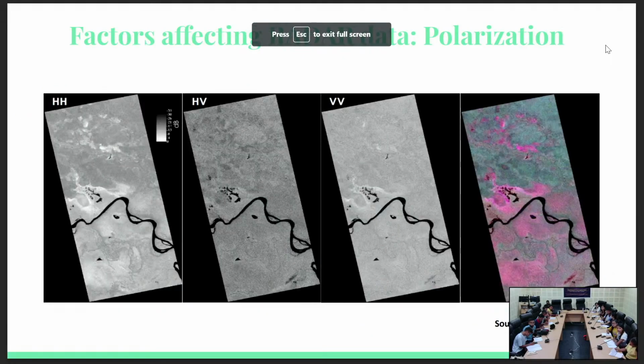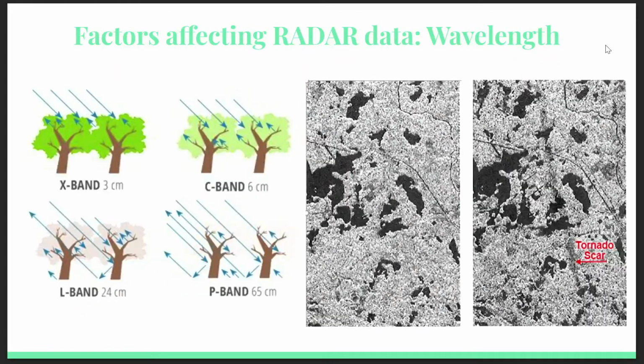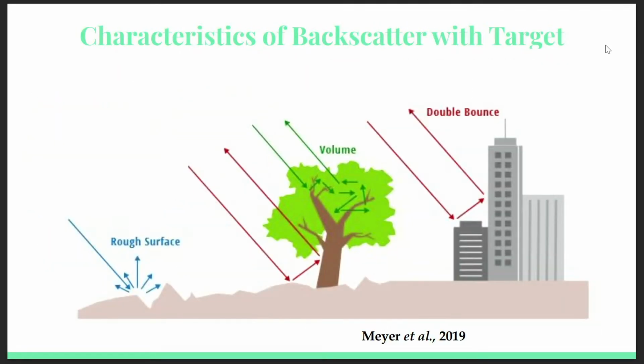So let's see how the different polarizations look. You can see that HH is appearing over here and VV is appearing over here. Okay. So there might be a few things which might not be visible in HH which are visible in VV, and vice versa. Generally we saw earlier about double bounce, volume, rough surface, all of that. Some of these are more prominent in VV, some more prominent in HH, and some in HV. So that's what we would be expecting.